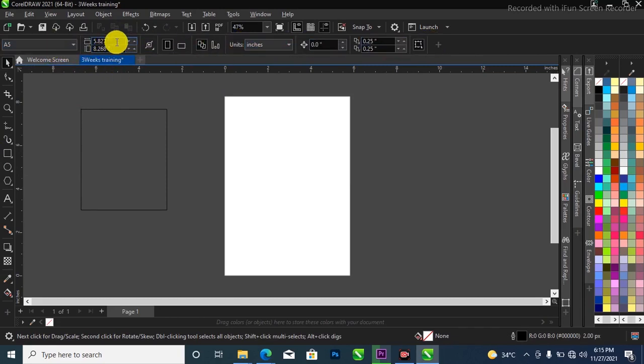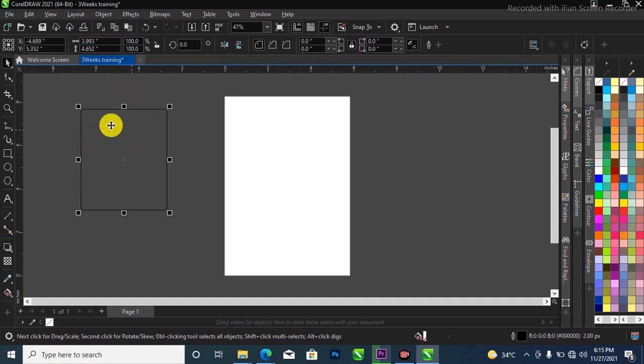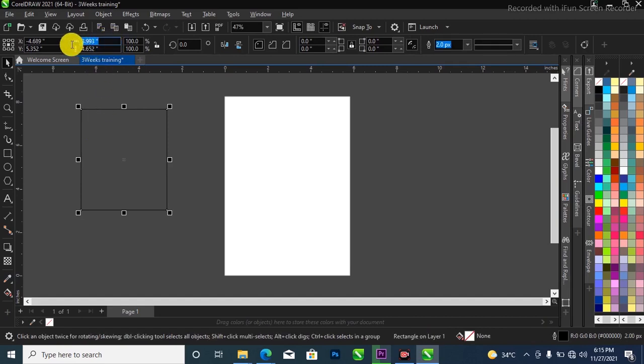I told you in the previous class that this place over here is called our property bar. So we are going to copy this figure from this page dimension. Over here is our page dimension. Copy the first one, Ctrl C on your keyboard, then select the box that you drew and paste it over here, Ctrl V.